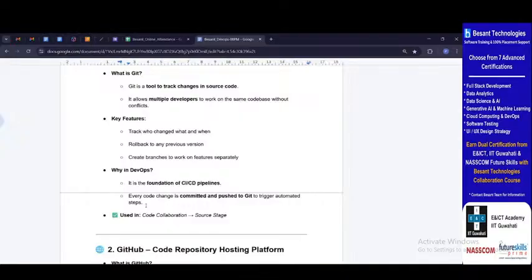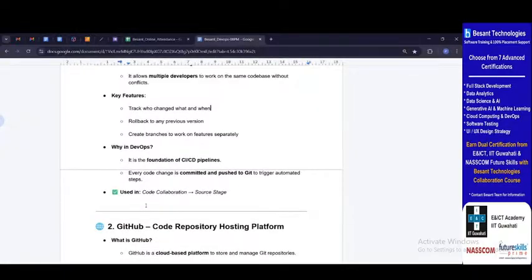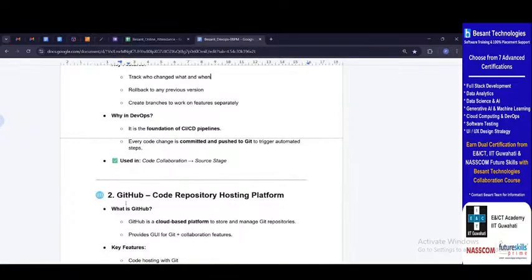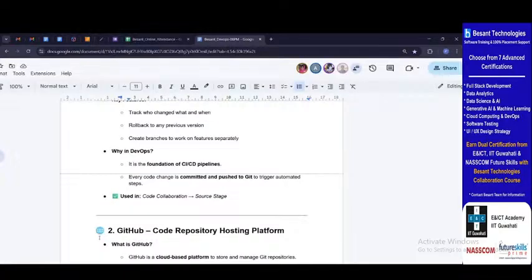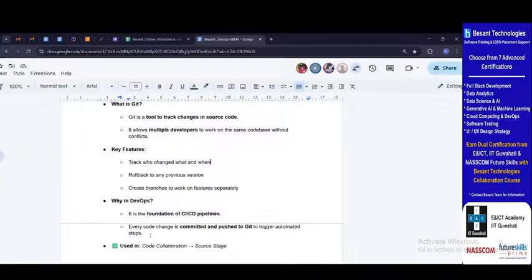Next, push. Push means what? Let's say I am doing something on my terminal, which is local, that is my desktop. I am pushing this to my website, to my server. So I'm pushing from my local to the server. That is called push. Again, there is another word, pull, which is vice versa, from the website to my local. That is called pull. We will study more on that. Not to worry. It is also used for code collaboration. We require this Git. So this is Git version control.